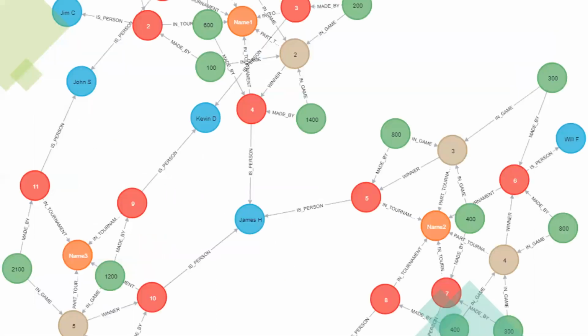This is a Neo4j graph. This is how Neo4j stores the data, whereas MySQL and MongoDB store it in terms of schemas, that is tables. Here, consider this a node. James is a player who has been playing poker for a while.